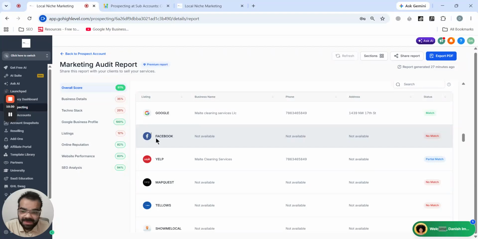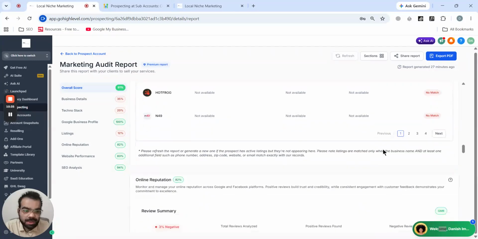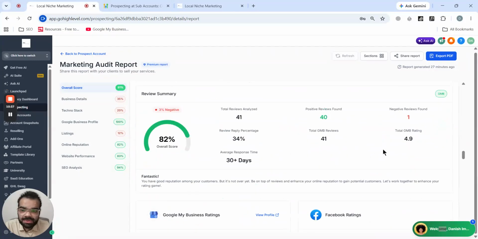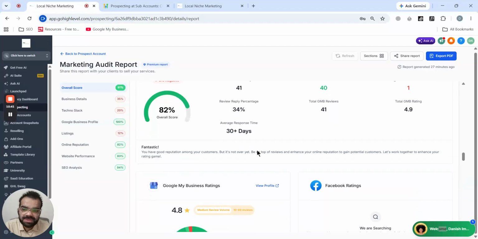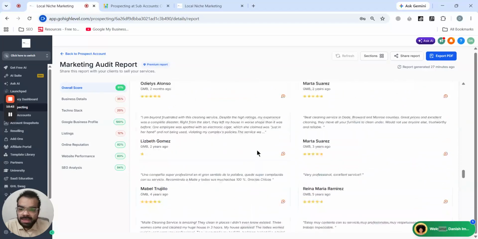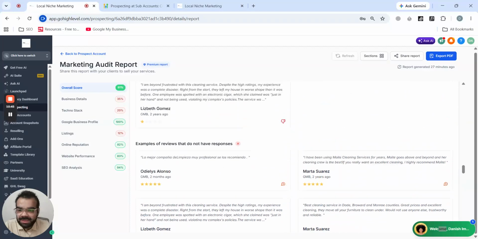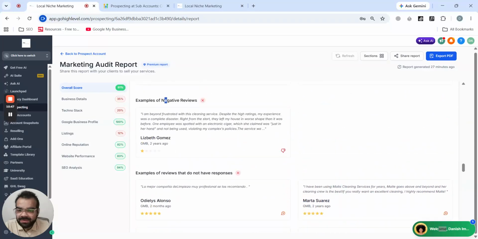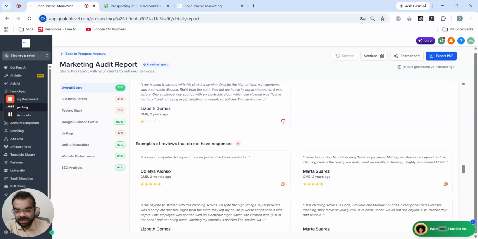For example, Facebook, there is no match for business name, address, and phone number. And you can also start using all this information to pitch different clients. So you can also see there are the examples of negative reviews. You can also pitch them different services related to only getting the 5-star reviews, right?